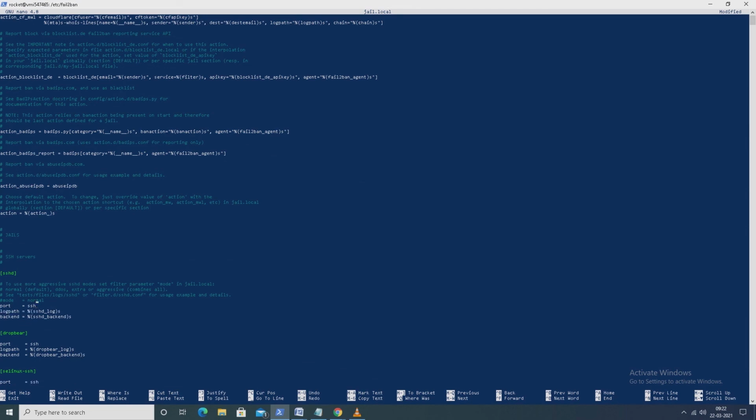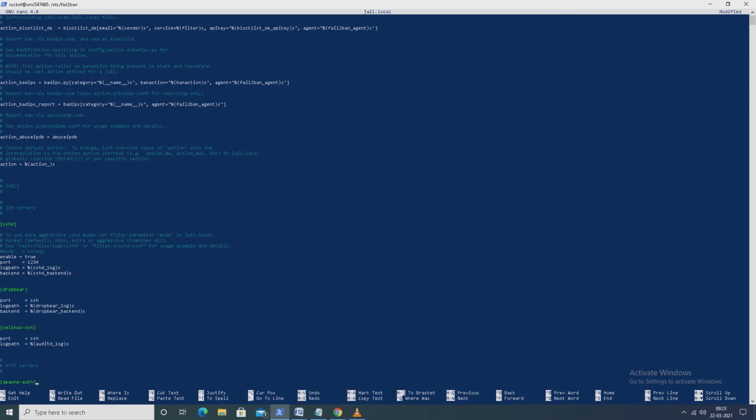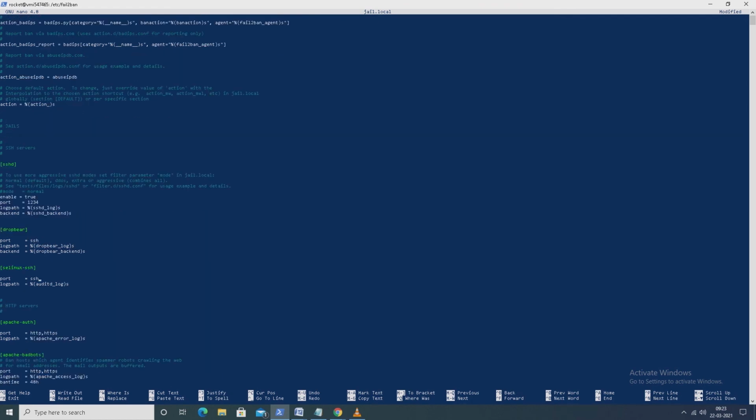First we have to enable equals to true. Then change the SSH port to the one we created, and we are done with the fail2ban setting.